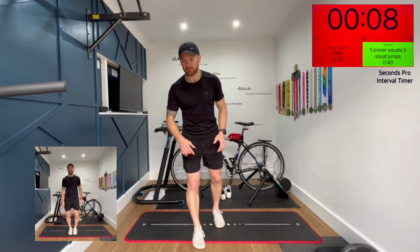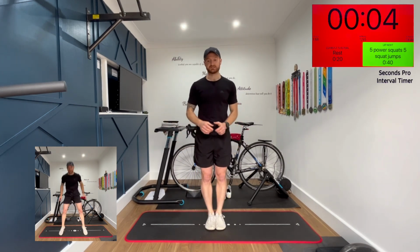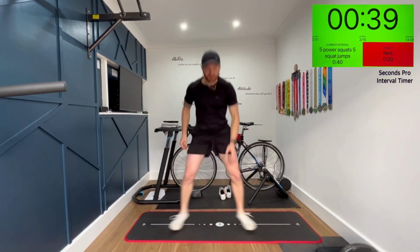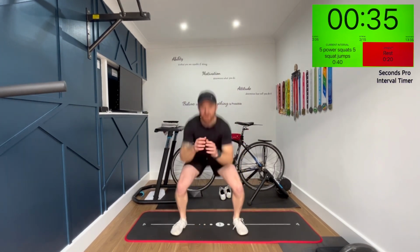So next one, we've got 5 power squats, followed by 5 squat jumps. Right, here we go. 1, 2, 3, 4, 5.